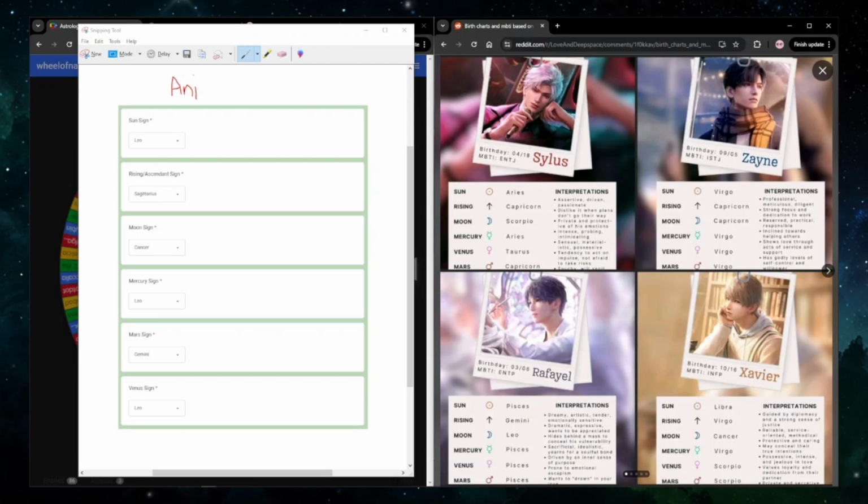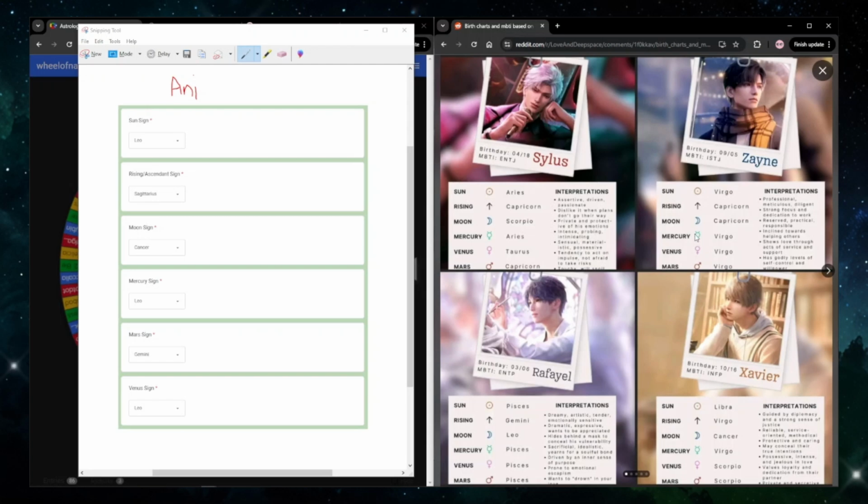If you're an introvert, I would say go with an introvert. But if you're an extrovert, I would say go with the extrovert. So that is a choice for you to decide whether you want Silas or Xavier. But their charts are pretty similar, and the way that you interact with both of them is pretty similar too. So I would say that you would actually be more attracted to Silas's energy rather than Xavier's energy. But Xavier could be a very close second.